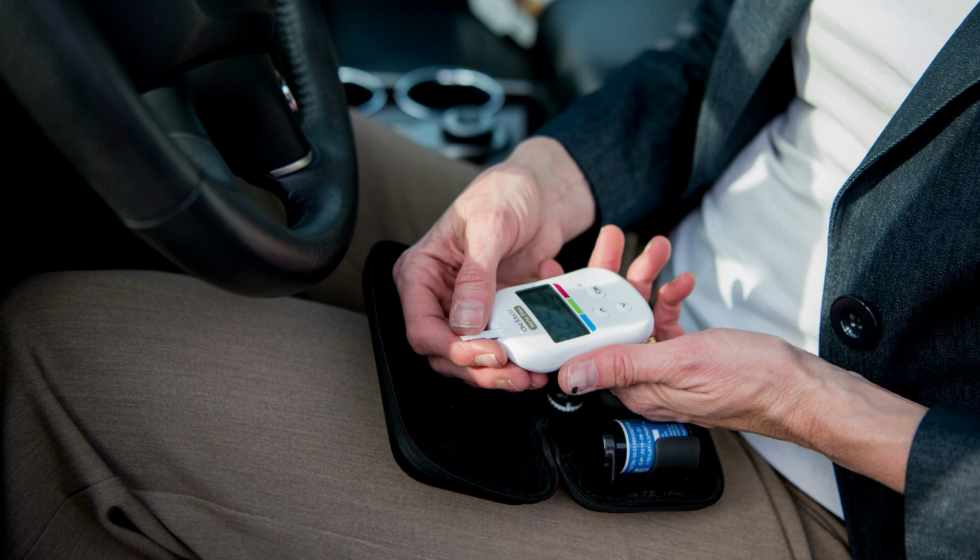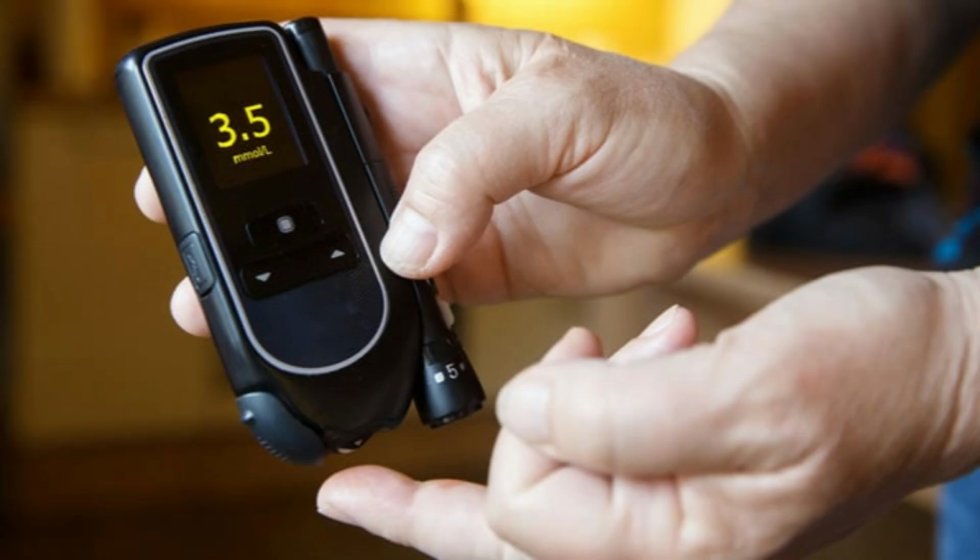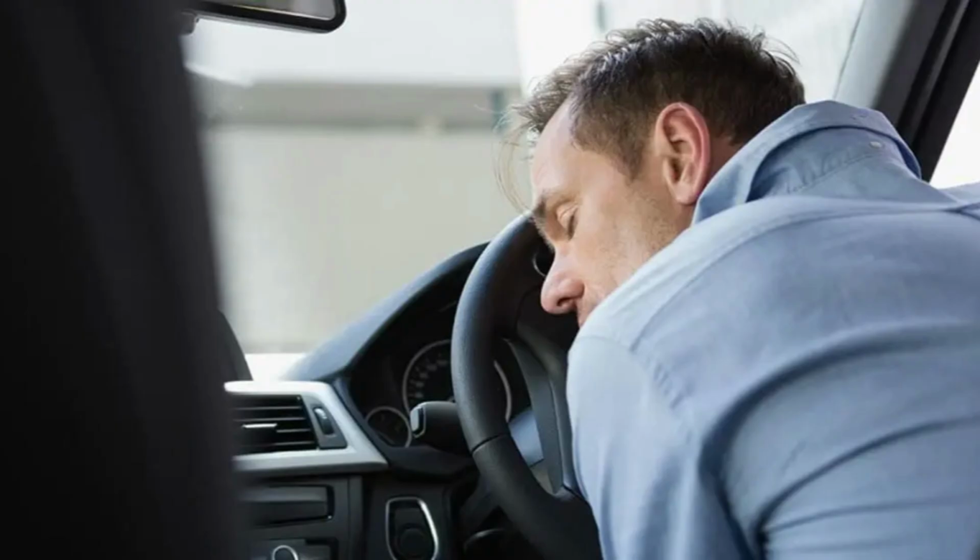For instance, if you work in a safety critical role such as HGV driving, rail, or police work, and you are at risk of having hypos, remember that monitoring is done not to see how high your sugar levels are, but to monitor for low blood sugars, known as hypos. So this is what puts you at risk of sudden incapacitation, especially when driving.